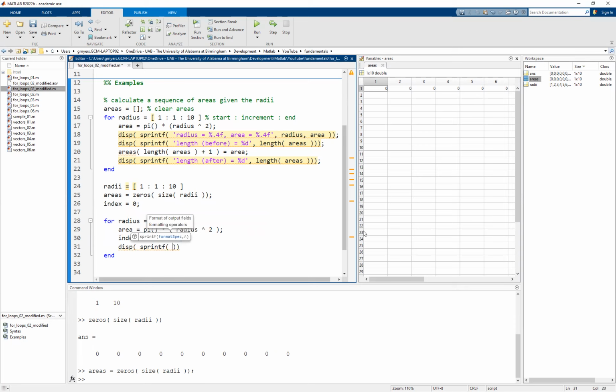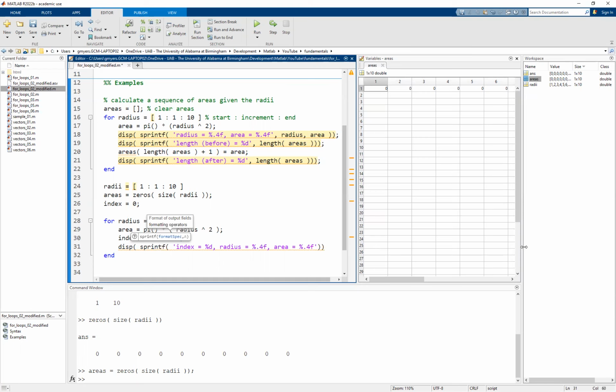And what I want to do is display a few things here. I want to display the index so that we can appreciate where this value is going. I'll display the radius one more time, even though it is a little bit redundant at this point, and that is going to be the %0.4f to allow for 4 decimal places. And then ultimately, let's display the area again with the %0.4f. And then we just simply need to drop into those 3 placeholders the appropriate variables.